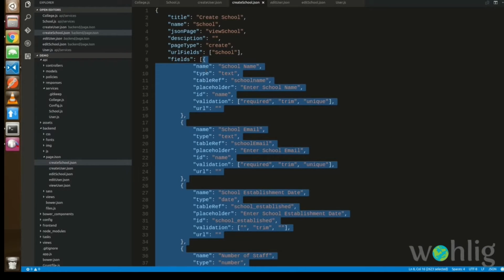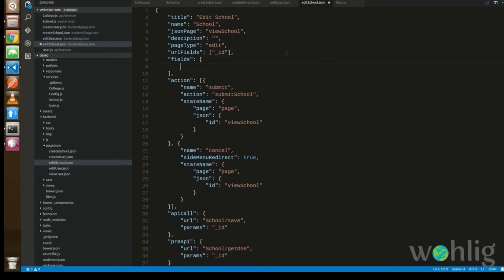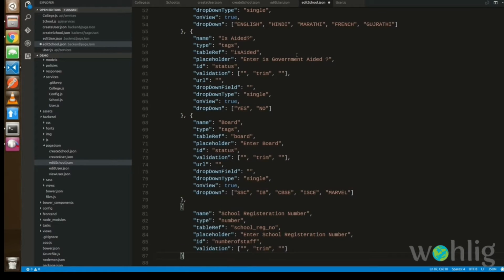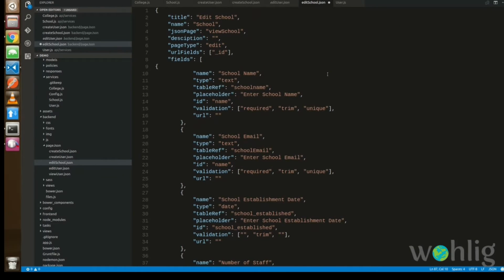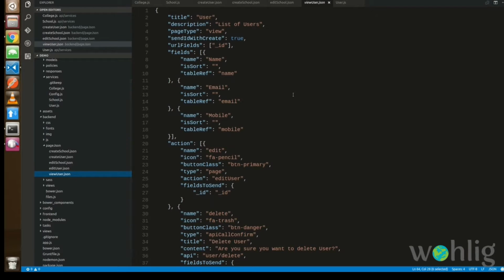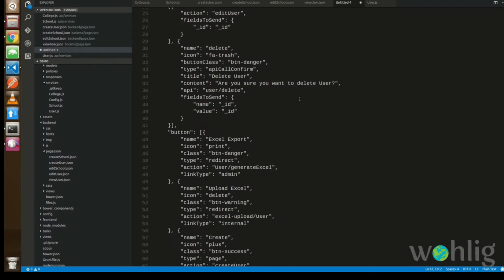Basically I did that Control D out there because if there is another school tag, which was a possibility of being there, it would have messed with that, so I did that first. Control S, and one thing that's remaining is view user. So we need to make a similar kind of view school page, so just paste that.